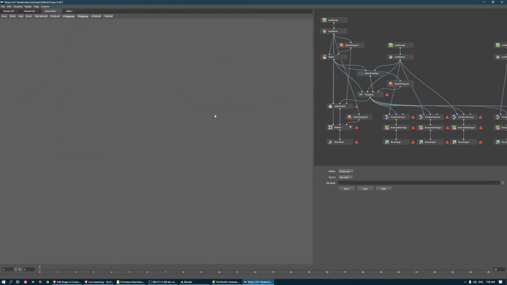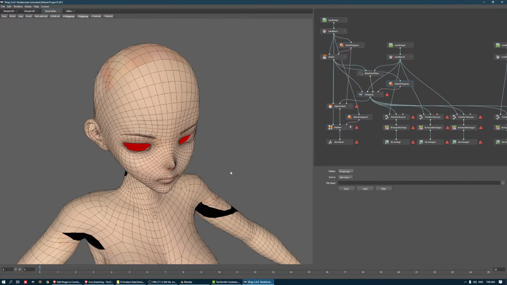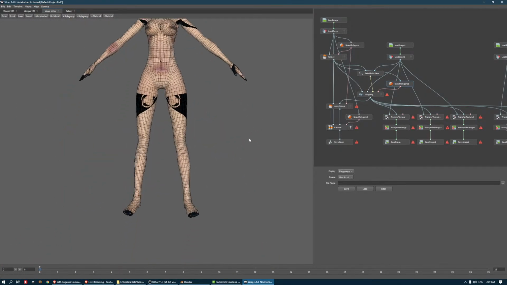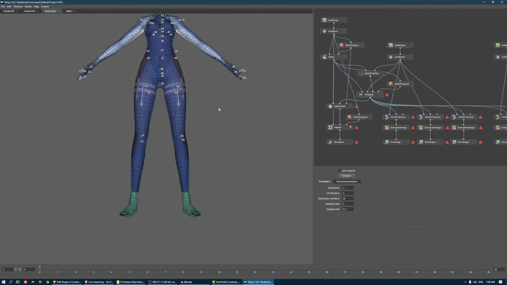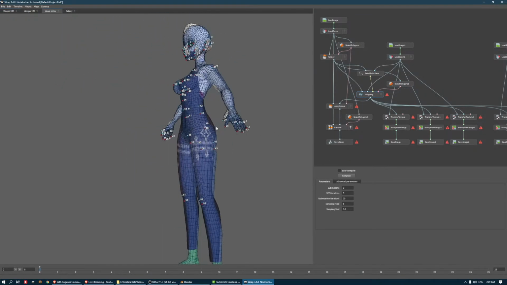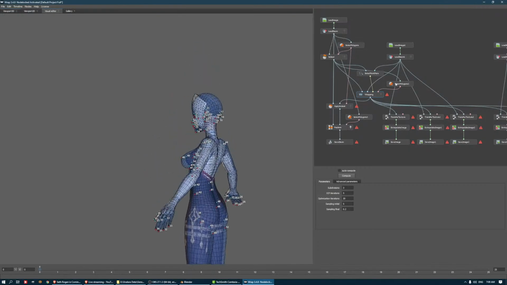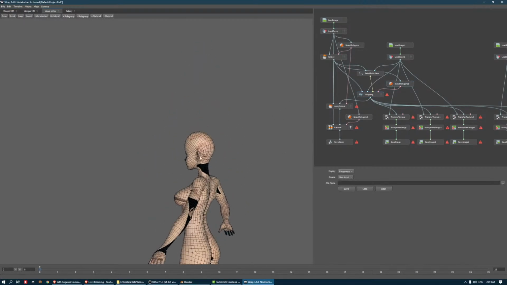Okay, so next, what you want to do is to define the excluded mesh, which for me will be the feet. All right, and later I'll need to replace the feet as well, because it will definitely go haywire. Oh yeah, and the top of the head. Nearly forgot the top of the head.